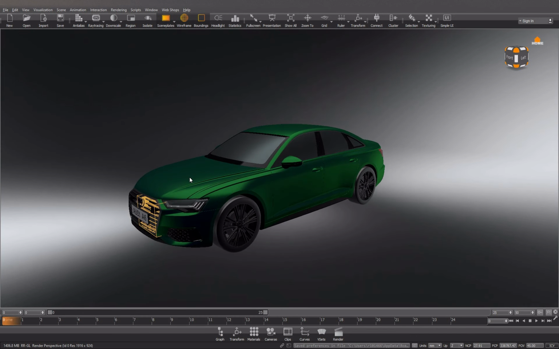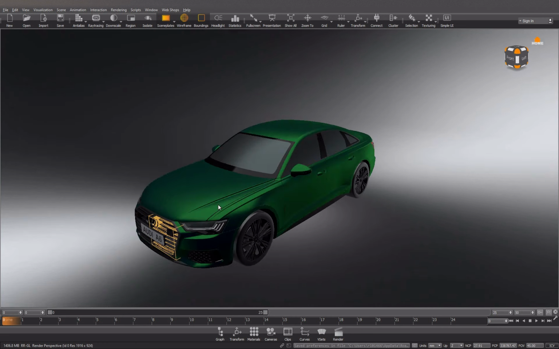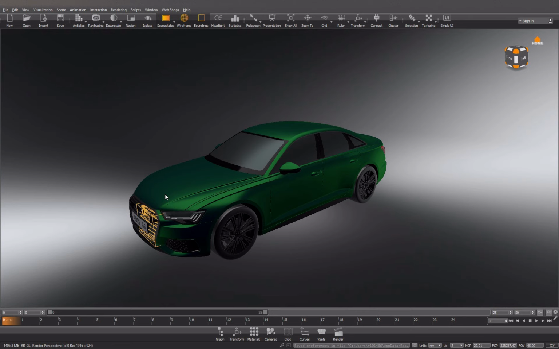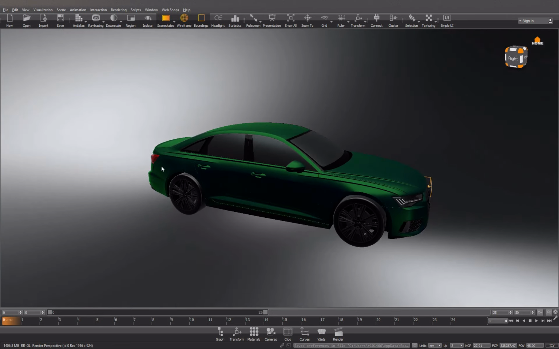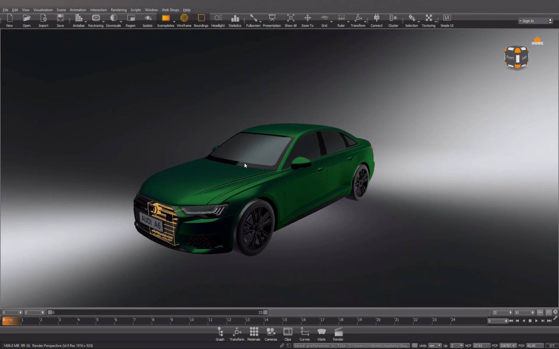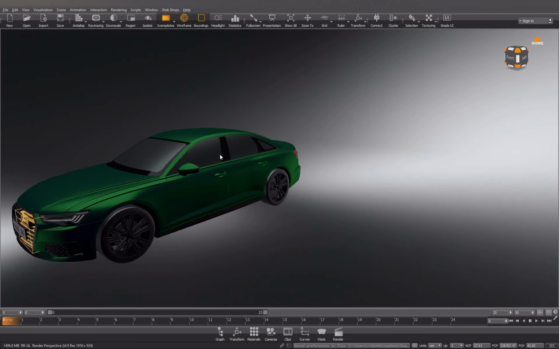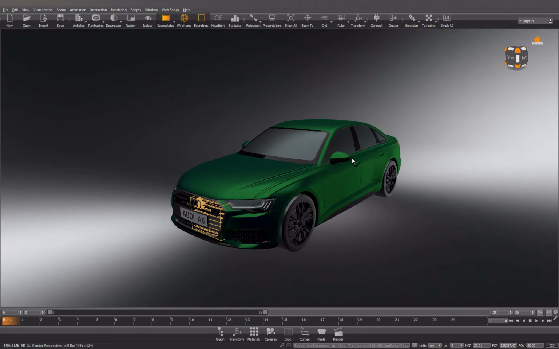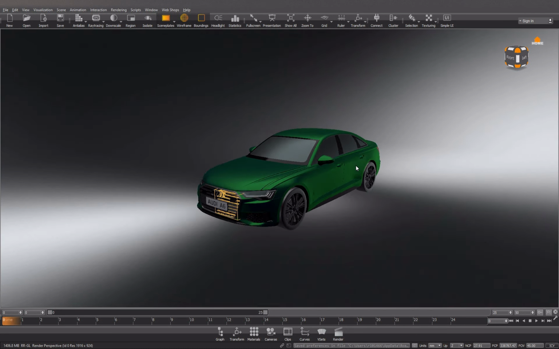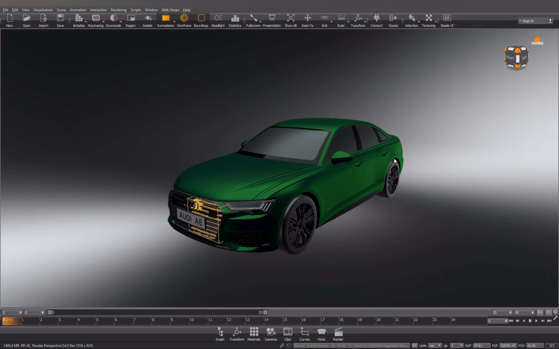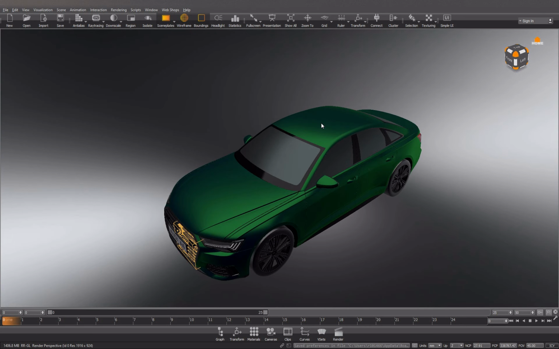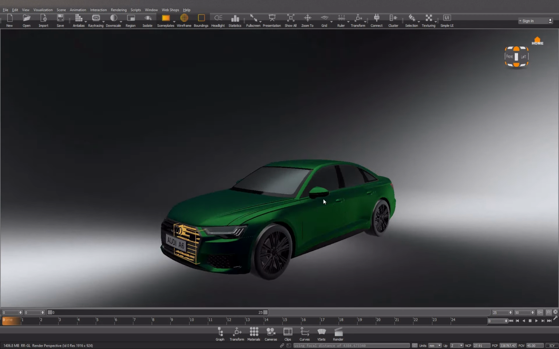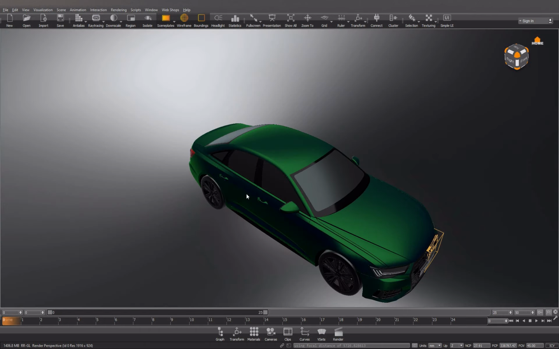The other important things to note down are how to rotate and pan around the model. It's a little bit different to Alias. In Alias you usually hold Alt Shift to rotate around the model, but this time you don't need to touch the keyboard at all. You just use the left mouse button and you can rotate around the car. To pan around the car, it's the middle mouse button, and to zoom in and out you can either use the right mouse button or the roller. To change the pivot of your camera, you just double click on an area of the car. If I double click with the left mouse button on the wheel, the pivot point will end up around the wheel. If I double click on the center of the car, the pivot point will be around the center of the car.